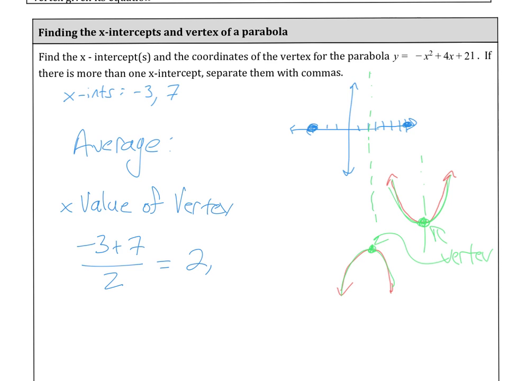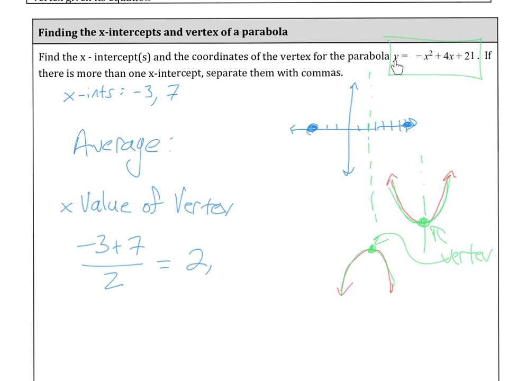So to find it, I have to go back to my original equation. And why is that? Because I need to know the y value. I know the x value is 2, but what's the y value? And this is the equation that relates x to y. This is the equation that if I know an x value, when I plug it in, I can get the y value to pop out. If you don't believe me, plug in 7, see what comes out. If you don't believe me, plug in -3, see what comes out. In both cases, 0 will pop out.